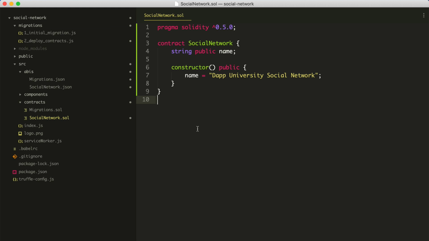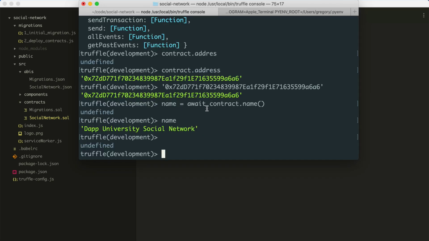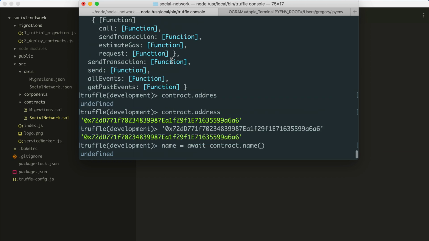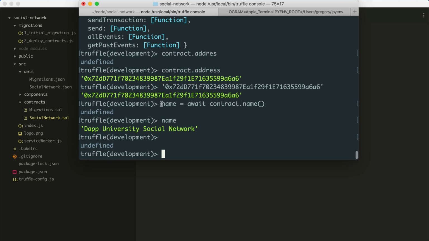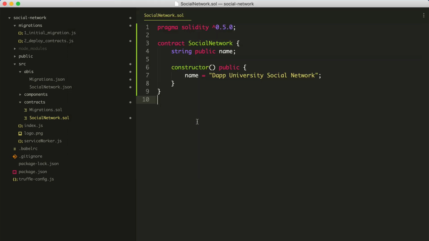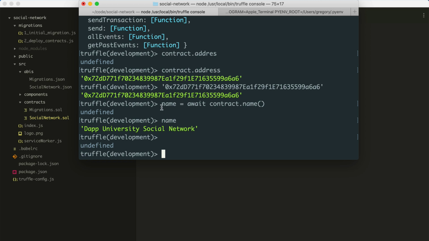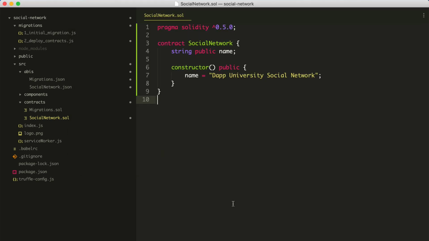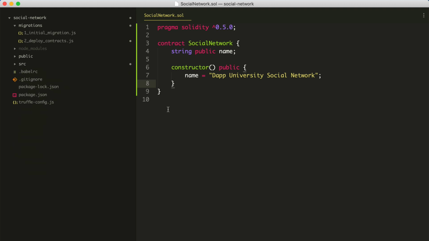Writing tests while we write the source code means we don't have to go back to the console and check that our code works every single time. I showed you how to use the console here by checking the name, but let's say we added another function and we wanted to make sure that that function worked and also the name worked. Well, we don't have to go back to the console and call the name again and then call the function and keep doing that every time we change our behavior. We're going to automate this process by creating a new test file that can ensure that our code works while we're building new functionality. And I'll put that file inside of a new directory.